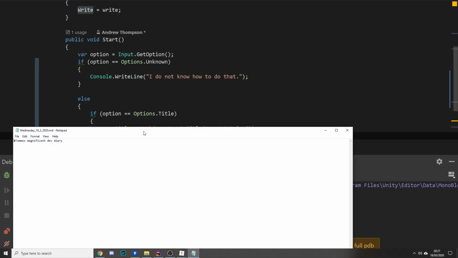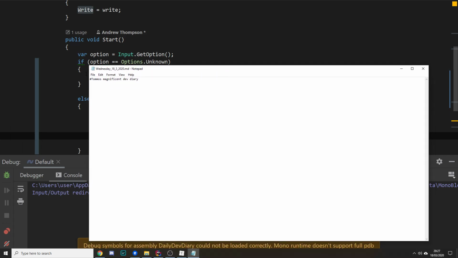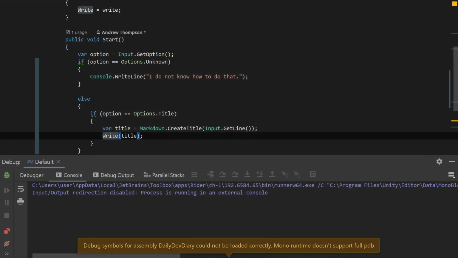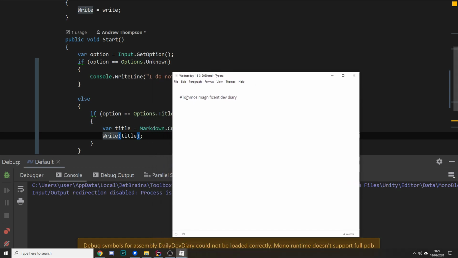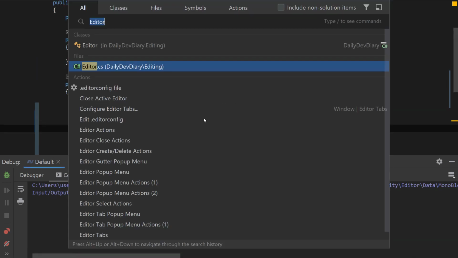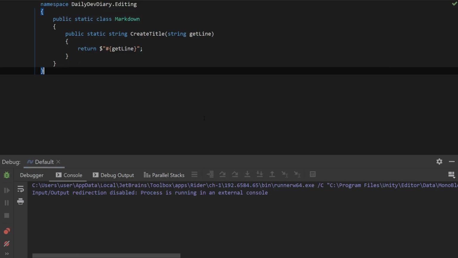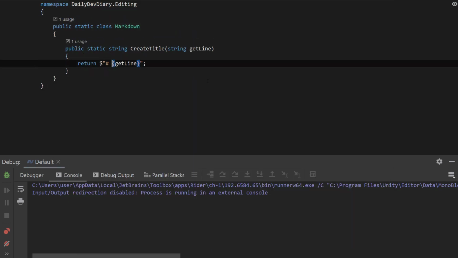We'll bring over, oh, that's in Notepad. Let's do it in a Markdown viewer. Oh, in Typora. I forgot. I think I've got the Markdown wrong. Does there have to be a space? I believe there has to be a space. There we go.